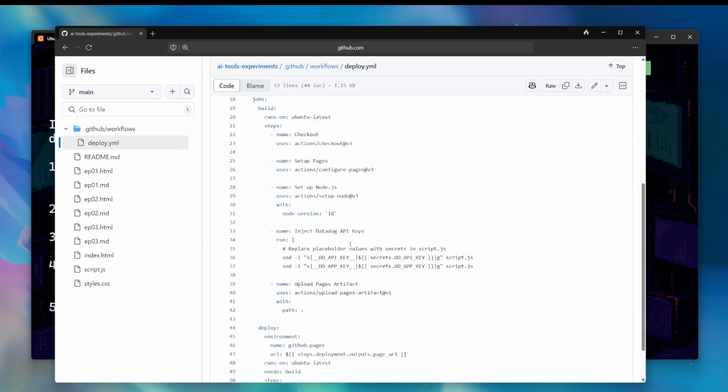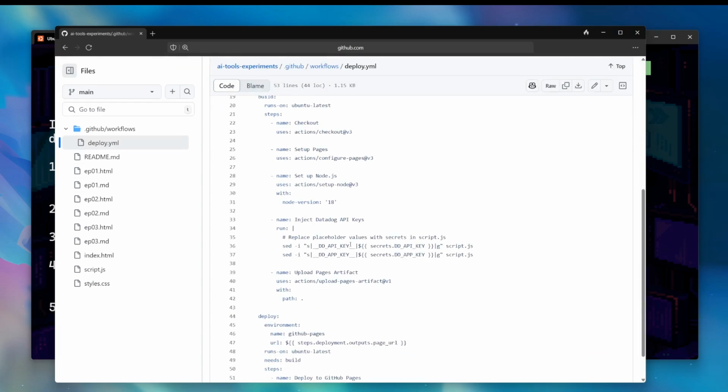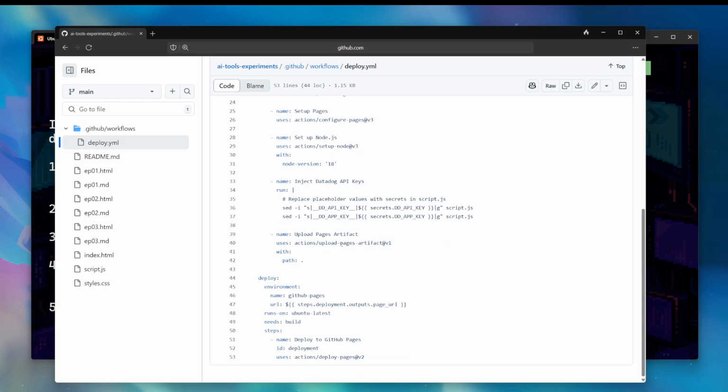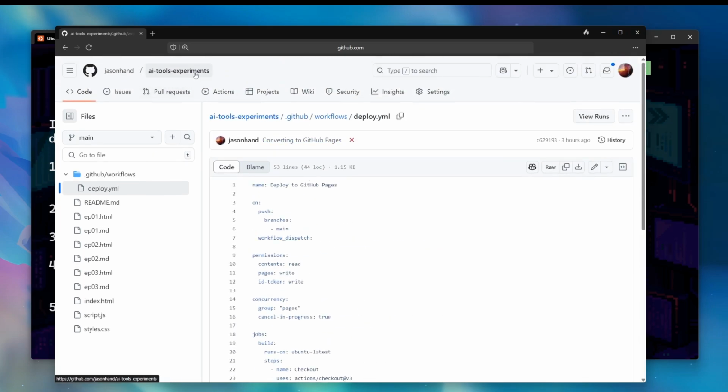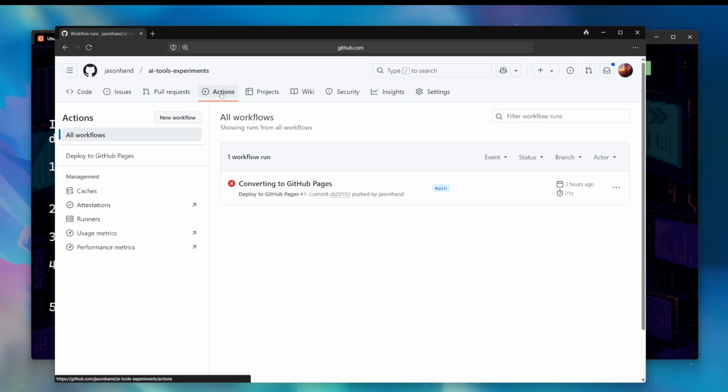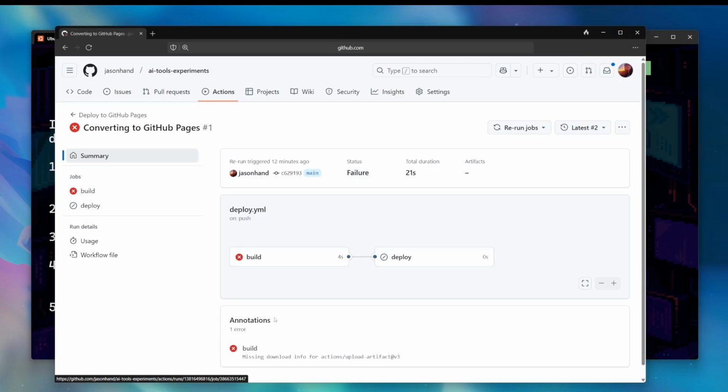This is where I'm not so sure because I did get an error when I tried to redeploy, and it was something similar to this step down here. So I'm going to try to run it again and we'll get the error and then we'll probably feed that into Claude and see what it thinks we should do. So here's the original build. Here you can see similar to what I was talking about.